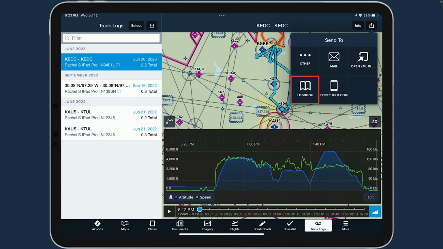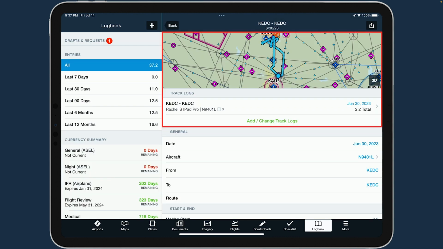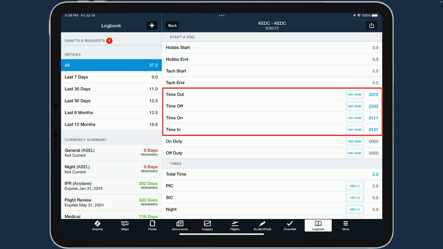We'll tap on that icon, tap on Logbook, and then something I wanted to show you here was the track log also has been displayed into my logbook entry. So it's not just a straight line anymore, it's the actual track of my flight. And it has populated some times for me as well because it knows when we took off. So it's got my time out, off, on, and in automatically populated for me.